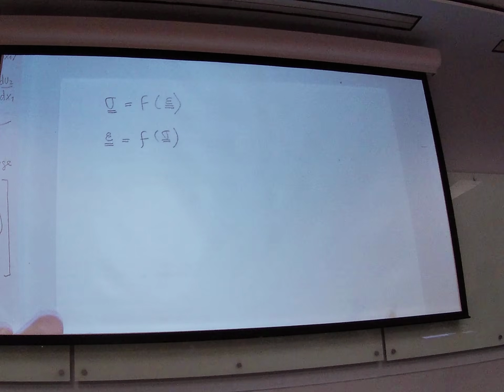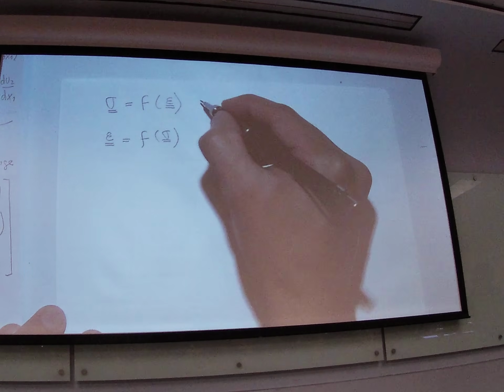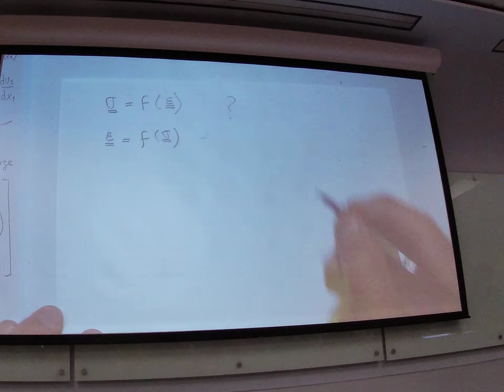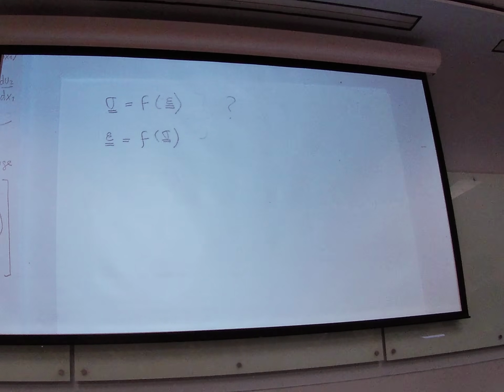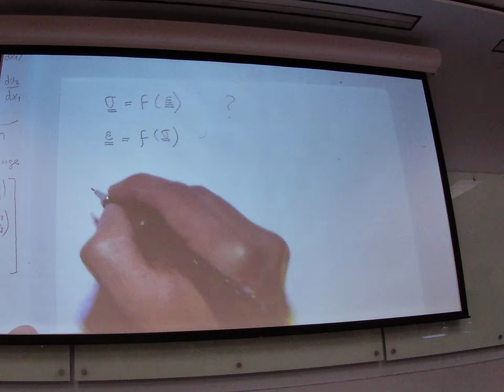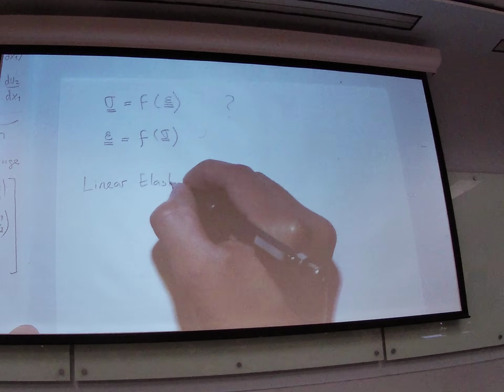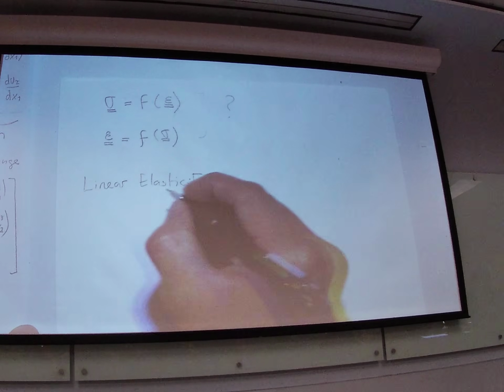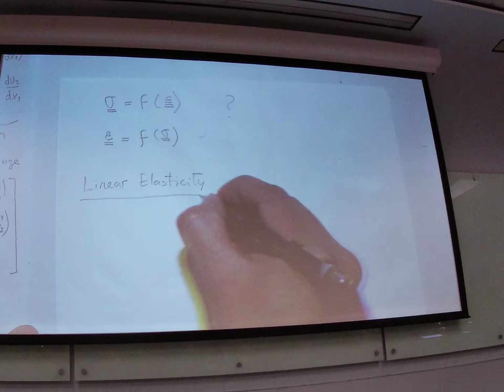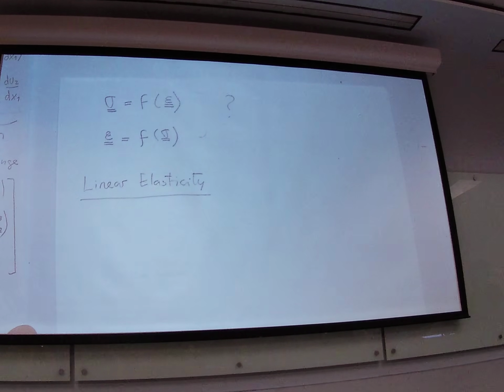We will produce a given strain. So what is the relationship that links those two? That's what we're going to try to solve. And that's going to be linked in its simplest form to linear elasticity. So let's go to linear elasticity, finding the parameters that are going to allow us to make this link possible.